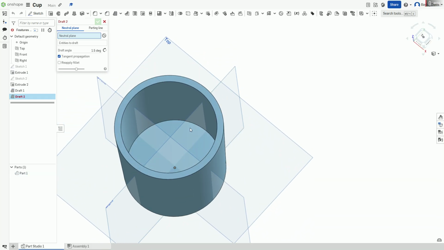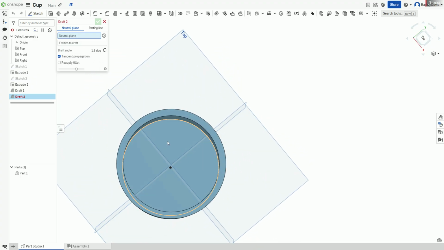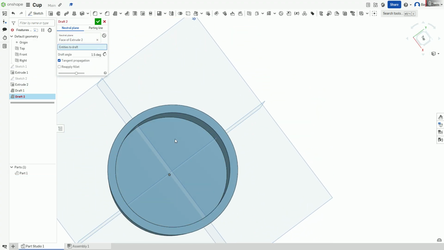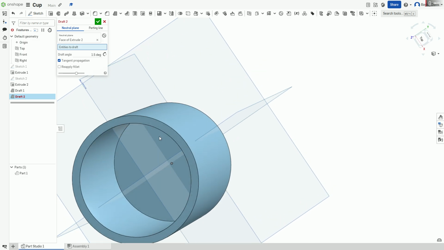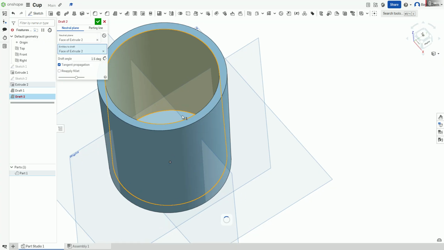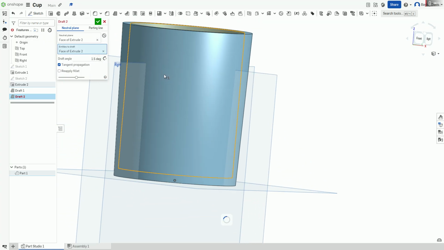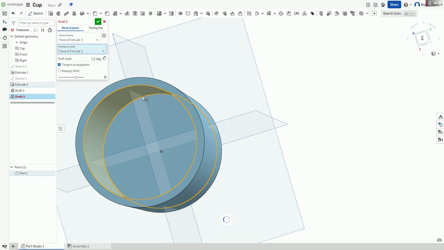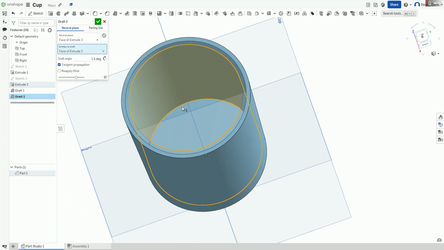Choose the draft tool. We'll do the same thing, but instead of choosing the outside parts of the cup, we want to choose the inside parts. By choosing the bottom of the cup first, and then choosing the inside part of the circle too. Give this a moment to eventually load.